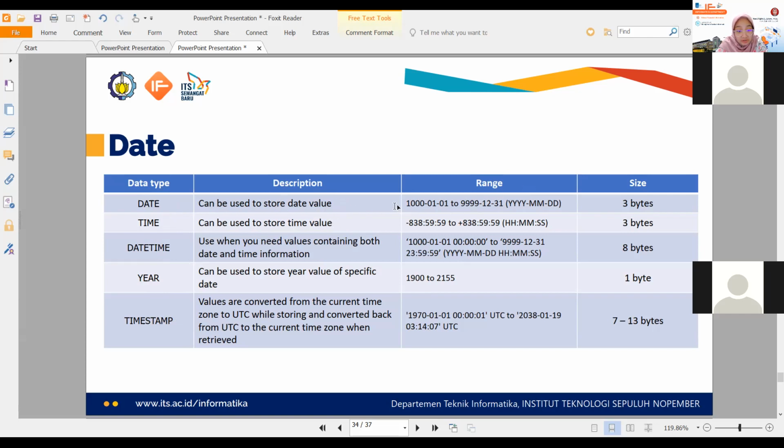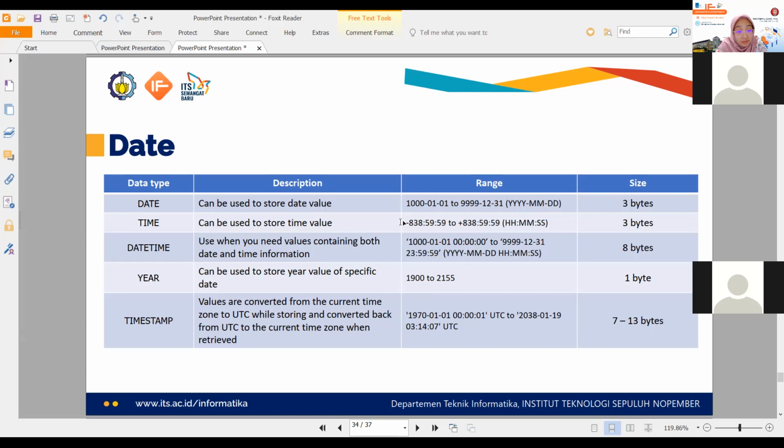It starts with the format YYYY-MM-DD. So it must consist of 4 digits of year, followed by 2 digits of month and 2 digits of day. Here's an example.